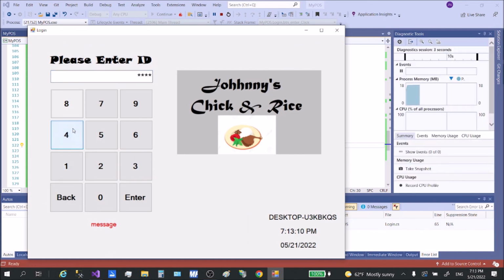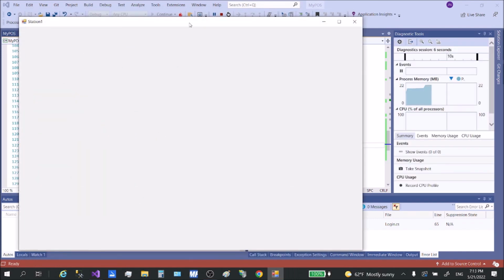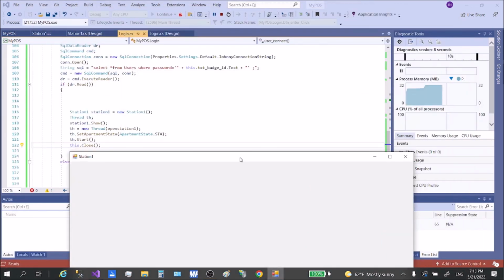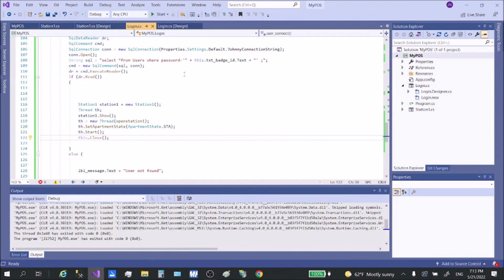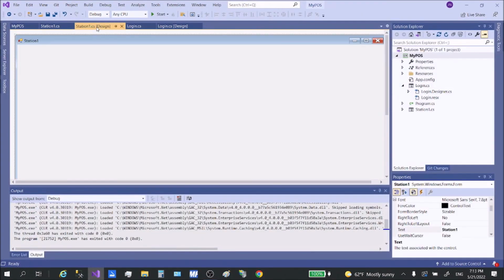1, 2, 3, 4. All right. There. See there? Now there's only one form open. Okay. So that's it for this video. The next video we will be putting some buttons, a display screen, not taking orders, not just yet. Just getting everything ready for a display and putting some ordering buttons on here and etc.